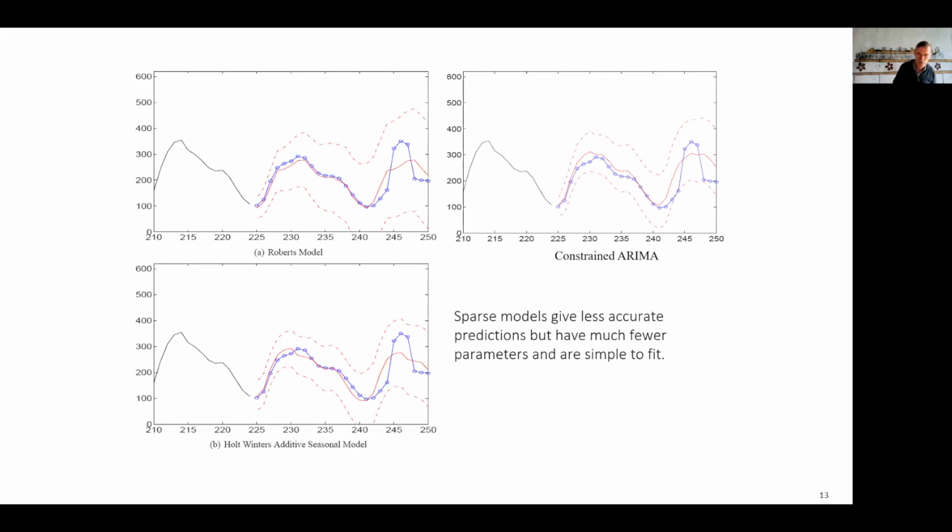For example, for the same time series we have seen before, I've used two of these models: the Roberts model and the Holt-Winters additive seasonal model. There's a whole zoo of models that are more or less simple, but very remarkable. The Holt-Winters model can be simply interpreted in terms of differencing filters. I invite you to look at the lecture notes, but there are very few parameters. The Holt-Winters additive seasonal model has only 2 parameters, 2 real numbers that need to be fitted, so it's quite adequate to be fitted online. And as you can see here, at least in this example, it gives excellent predictions.